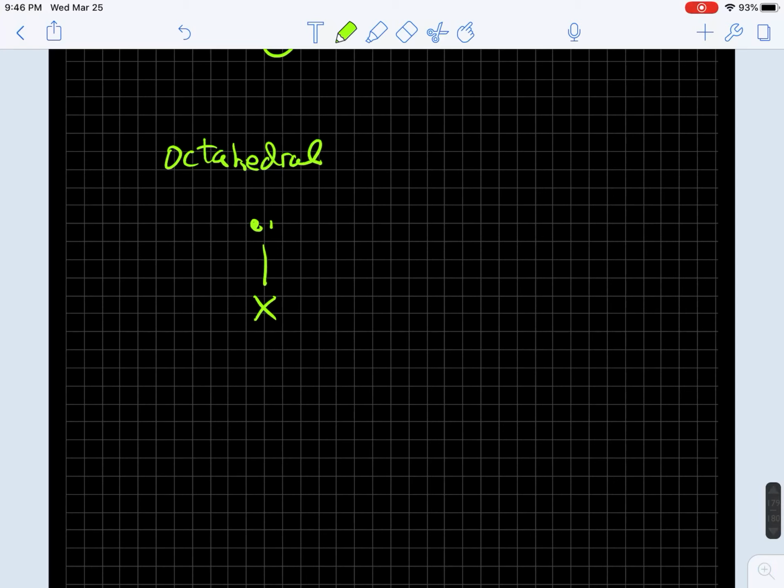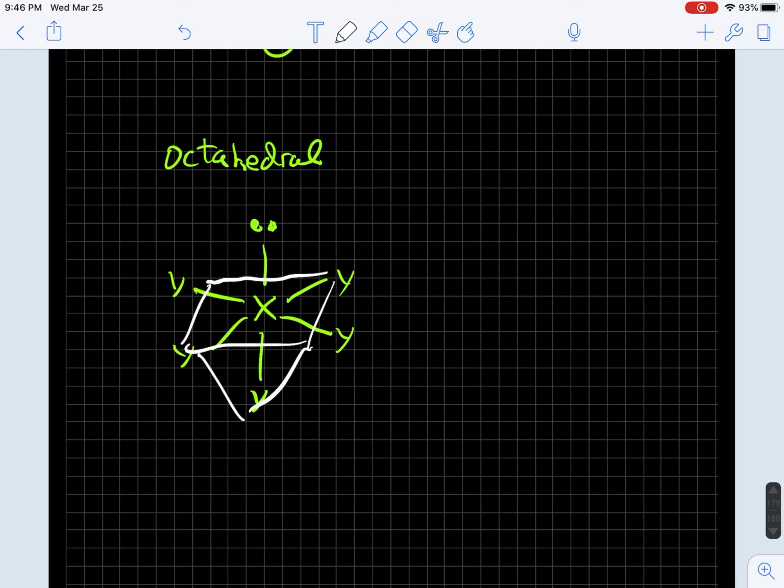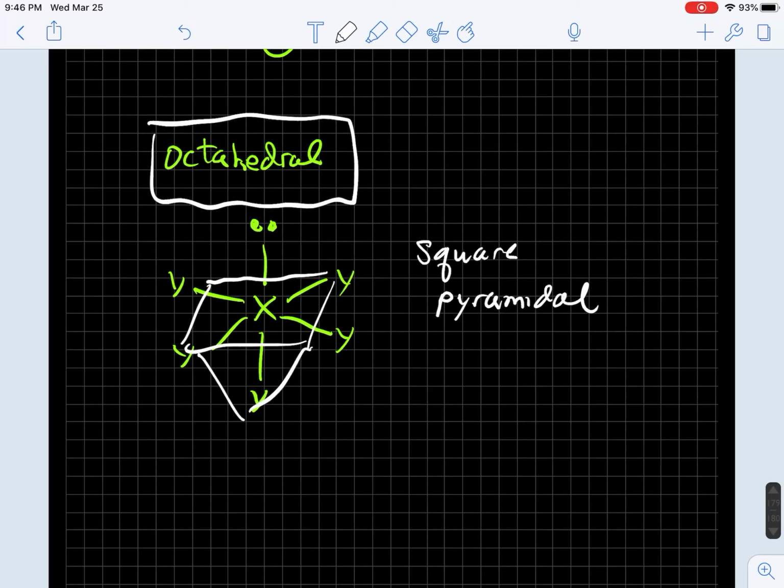So we have our central atom. I'm going to put the unshared pair on the North Pole, and then I'm going to put the other 5 atoms around the equator. And what you get here is a square base with a pyramid at the top where the other atom is, and they would call this particular geometry square pyramidal. But again, you don't have to know the term square pyramidal. You just have to know that when there's 6 things, regardless of whether one of the things is an unshared pair or the second thing is an unshared pair, we're dealing with the octahedral family.